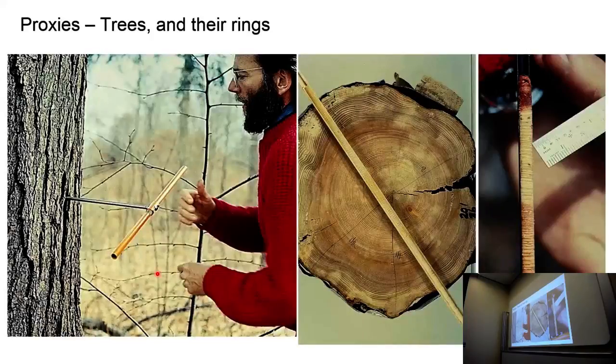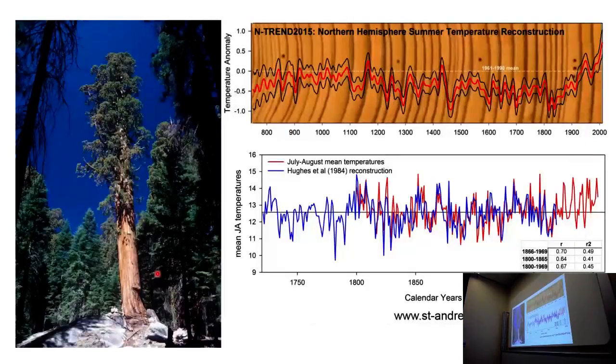Something that you might be familiar with are tree rings. These are used to count how old the tree is, so you get a layer grown every year. What scientists can do is drill into a tree with a corer and extract a core of the tree. We can count the rings and figure out how old it is. But we can also look at the thickness of each ring.